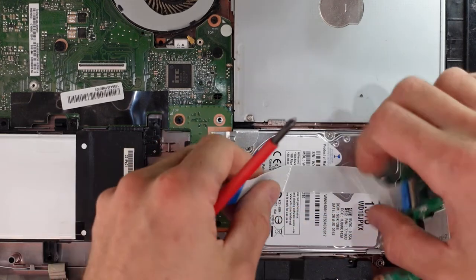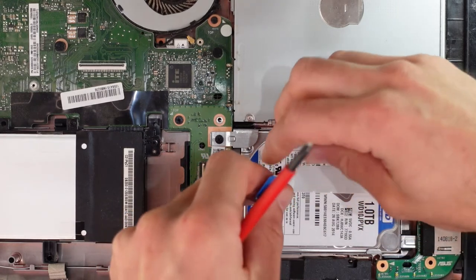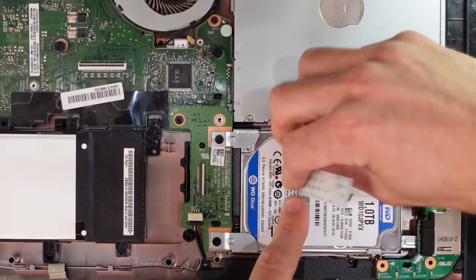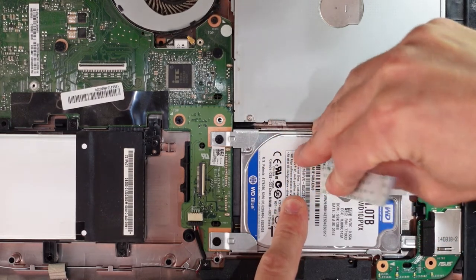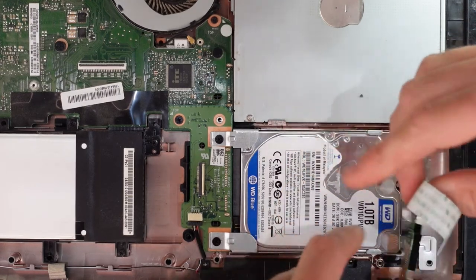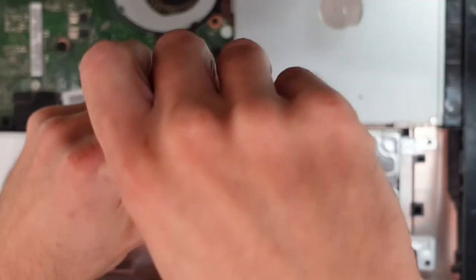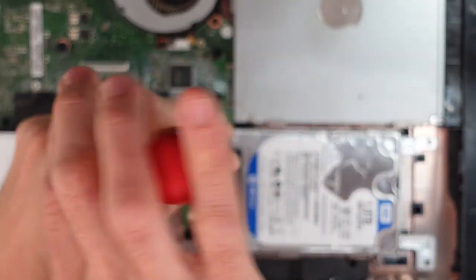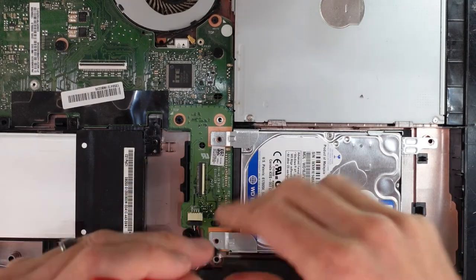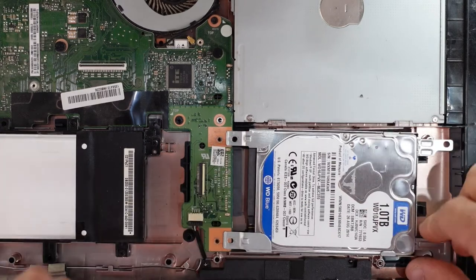There we go. I'm just going to pull on the cable to lift it up the hard drive. Actually, maybe not. Do be careful not to tear your connector, as this is stuck down very heavily. There we go. Remove this out of the way. Undo both these screws here. One, two. And slide that to the right.